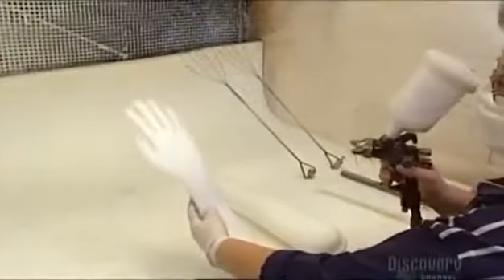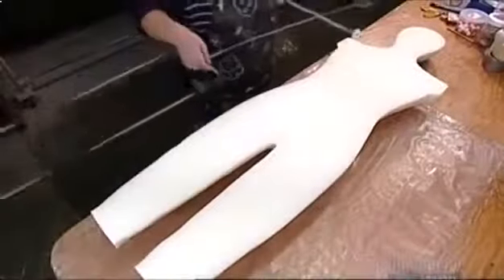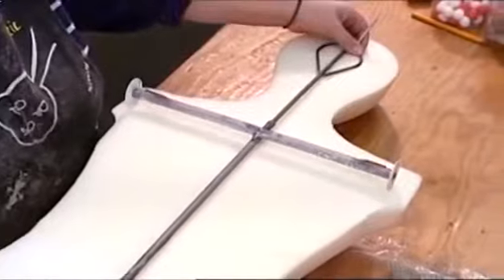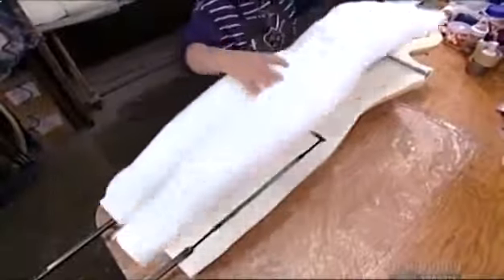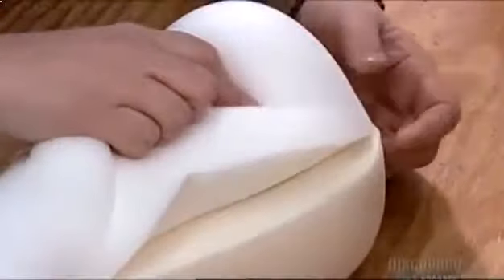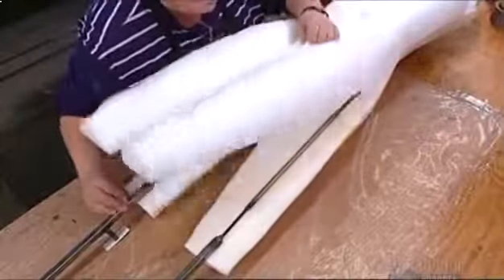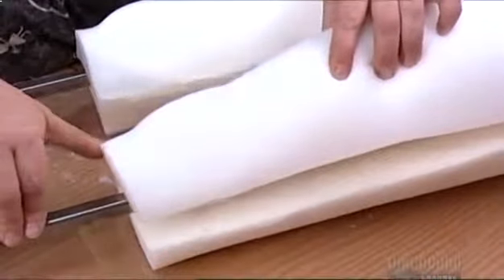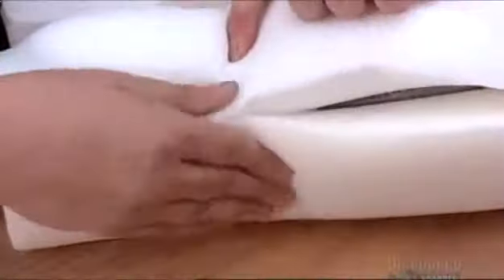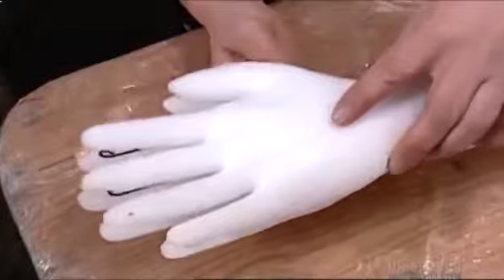The hand skeletons are thin and pliable, like coat hangers, so they'll bend. A worker places the skeleton between the torso halves, positioning the foam so the edges meet evenly. These dummies don't come cheap — they sell for between $600 and $800 each, depending on the market value of the foam's main ingredient, oil. That's a bargain compared to their more realistic-looking but much less flexible fiberglass cousins, which cost up to $2,000 each.